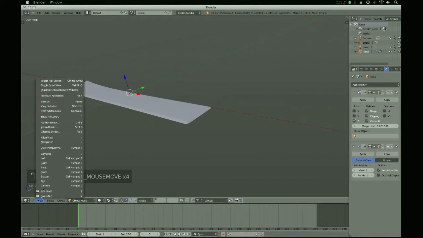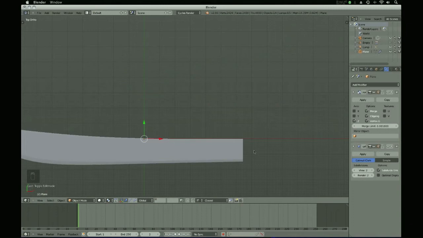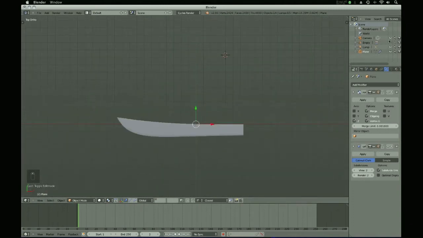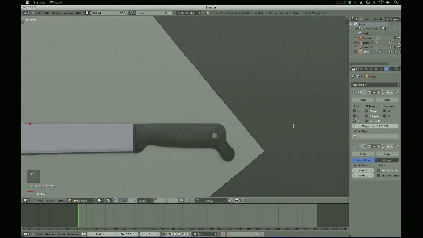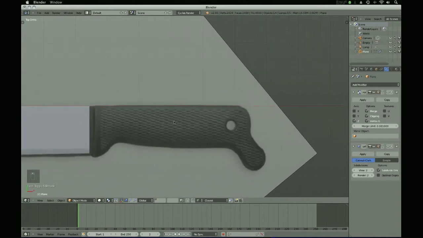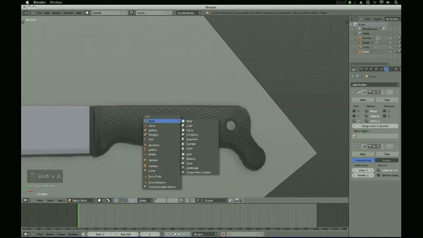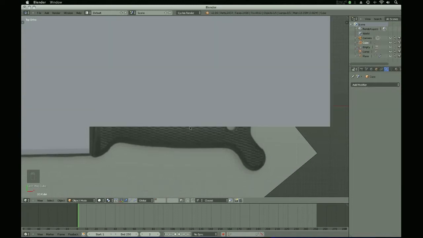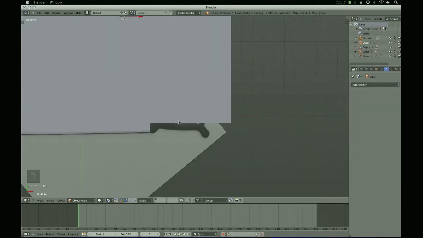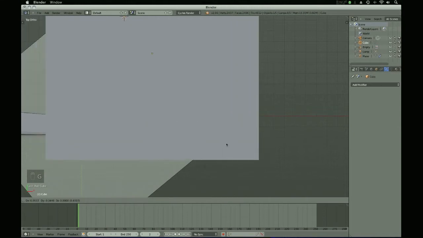So let's go to the top view and create the handle. So we'll show the image again. And we'll add a cube. And the reason I'm using a cube is because it's less thin.